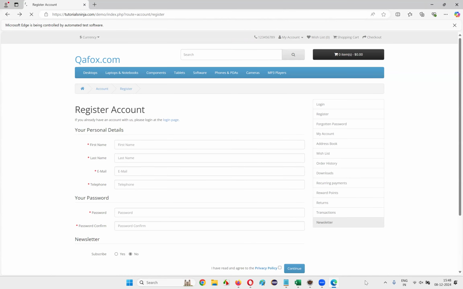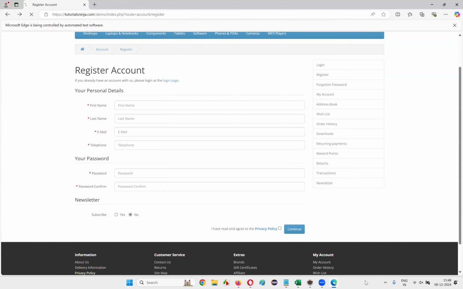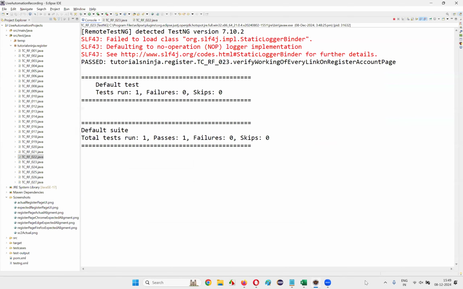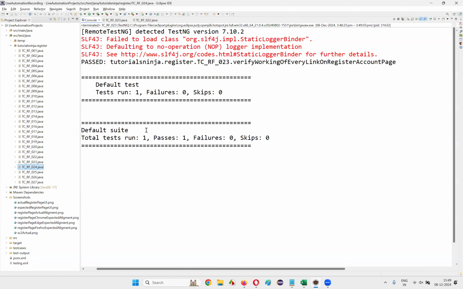All the links on the page are being verified, whether they are working fine or not. Yeah, the test got passed. Everything is working fine. I'll go with the 24th test case now.